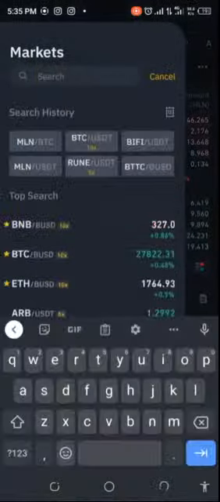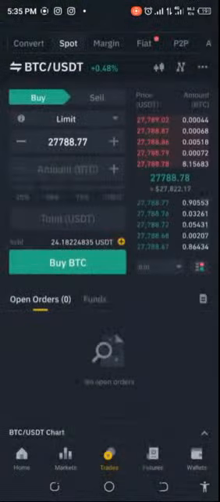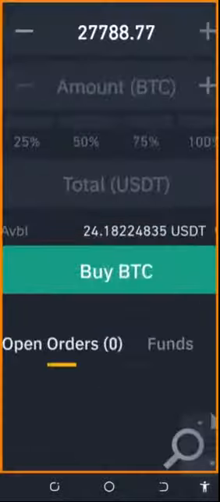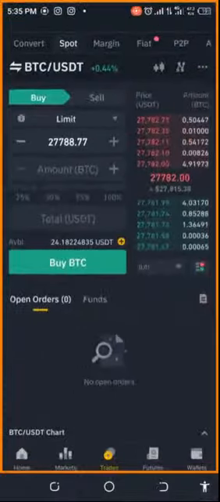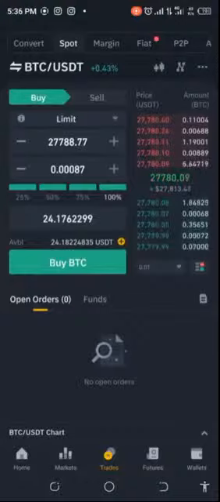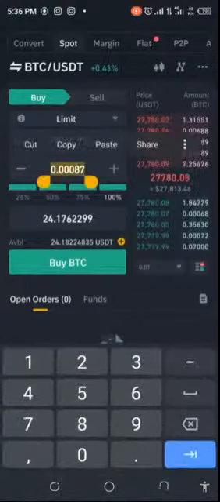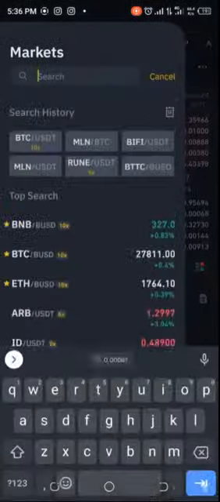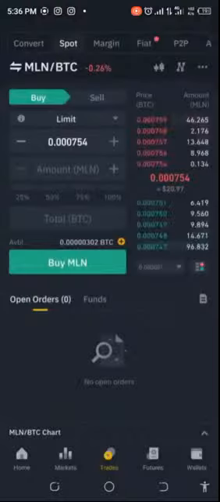I'm just going to first of all go to buy BTC, because this is MLN BTC. That's where the opportunity is. So the first thing I need to do is buy BTC. Like I told you, I'm using $24.18. So I'm just going to pick that up. That's giving me 0.0087. So I'll pick that and cut that. We're going to do everything bare bones, and then afterwards we will remove all the charges and see whether it's going to make sense. So let's go ahead and do MLN BTC.